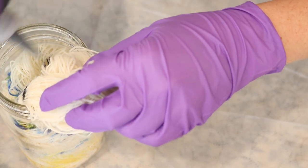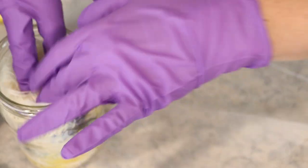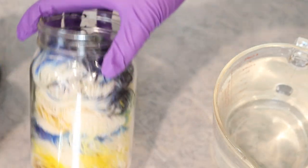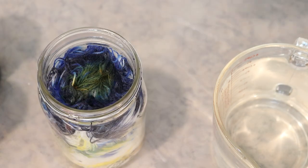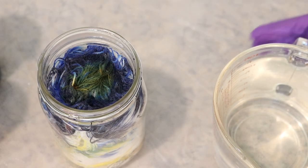Poke it down and then I'm going to do some Gunmetal over here, put the top in, add a bit more blue — a nice amount of blue on top with some Gunmetal and a little bit of Aztec Gold there in the center. Now if we take a look at our jar you can see there's a lot of white, we've got some green, but you can see we've got some color at different layers throughout it. So now as we pour on some water with vinegar the colors will spread and we'll get some really cool unique patterns.